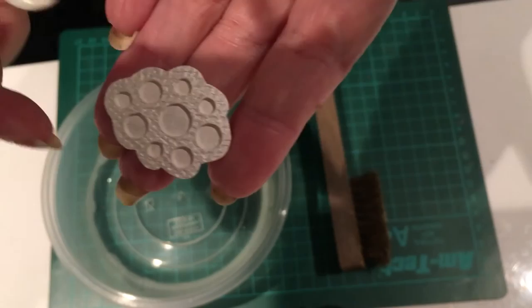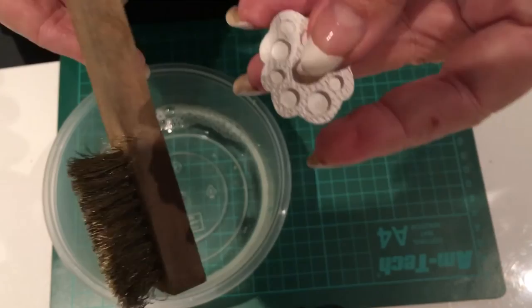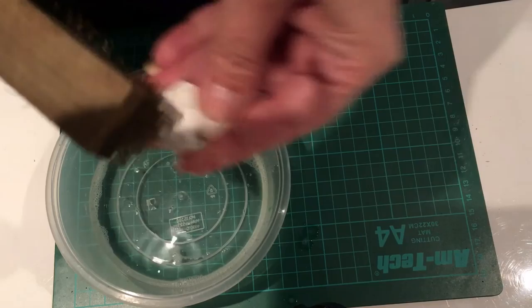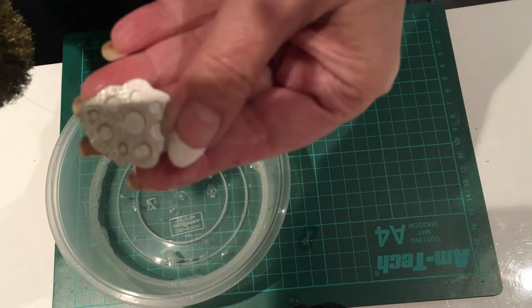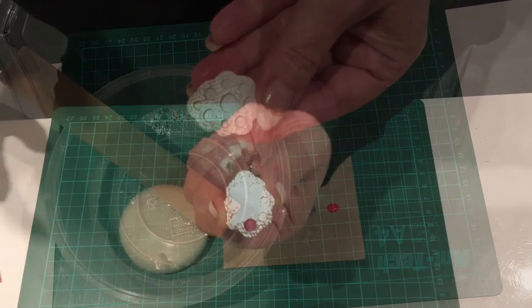The pendant has now been fired and as you can see it looks really white in colour. Let's show you the back - you can start seeing the texture from the wallpaper, and in the recesses of the circles there's no texture. To make this look silver, you can put it in a tumbler, or use a brass wire brush with a bit of washing-up liquid and water and vigorously brush the pendant. This takes five or ten minutes, but you can already see where I've been brushing it's going silver. When silver clay is fired the molecules stand up, and the act of brushing flattens them.